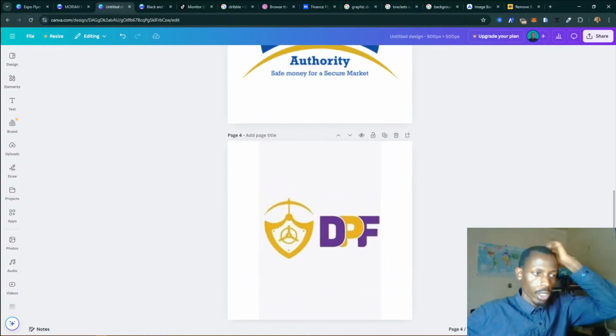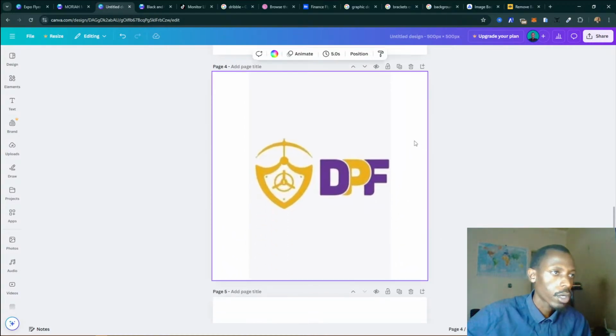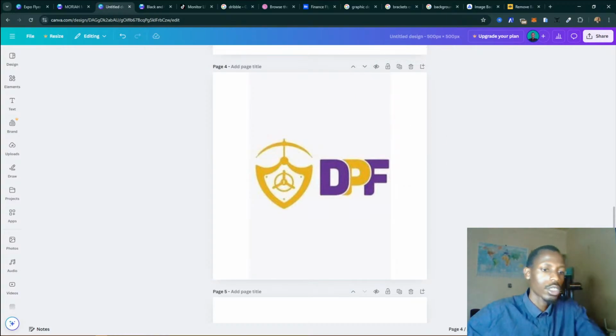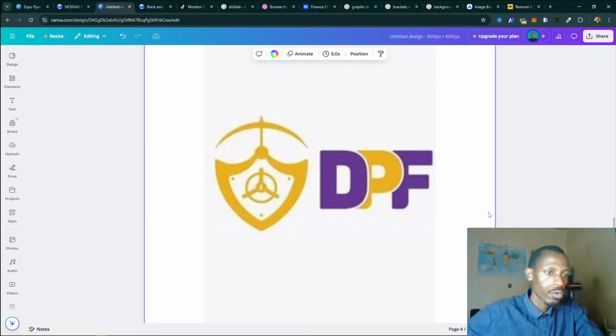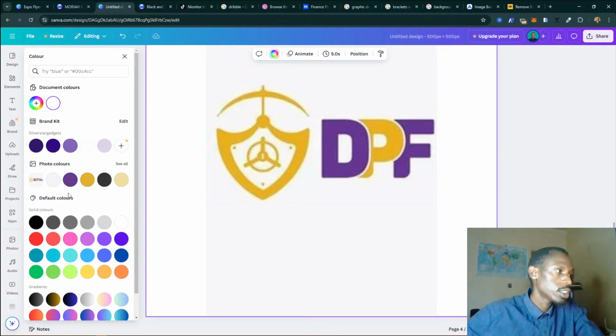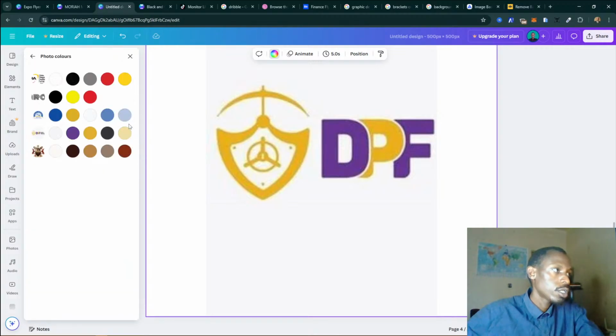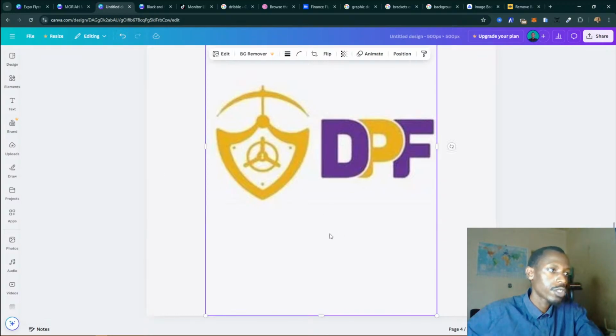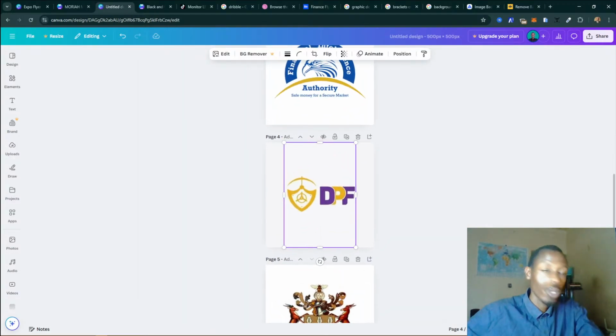And another thing that we can do with this one, maybe we can change the background color to this. Otherwise, we'll have to go back to a background remover tool to remove this background because it's not consistent. It's not the same as this, if you can notice. So you click on this background, go to color, change the color based on the photo colors. From the photo colors, we will be sure that from this photo we have that color. And if you have noticed the difference, the white and then this color from this photo. So Canva automatically picks all the colors from your photos.